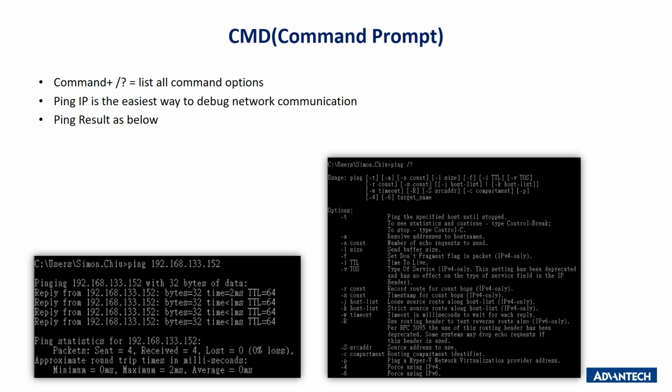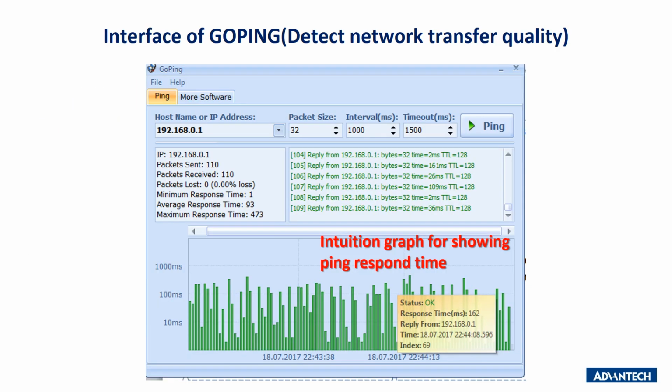Before we ping the device to detect whether it is still running, we can make sure the parameters first. In CMD, you can ping an IP address to check if the IP is still alive. At the same time, you can also understand if the Ethernet environment is good enough, because the result would show response time. When your result is timeout, it means the ping command cannot reach the destination.